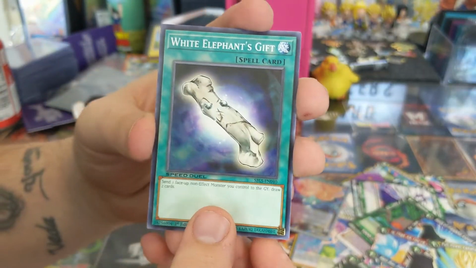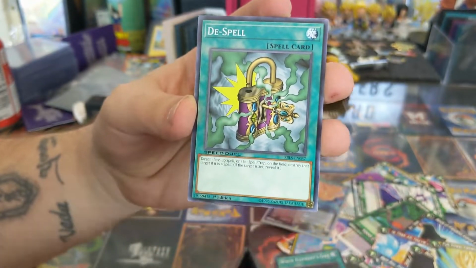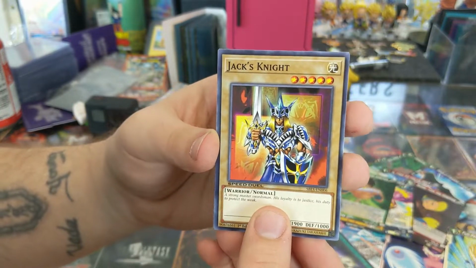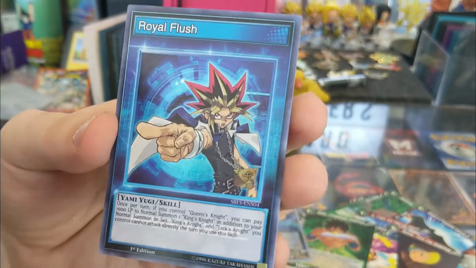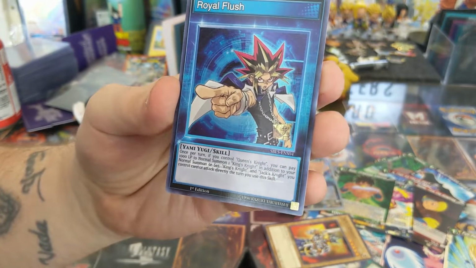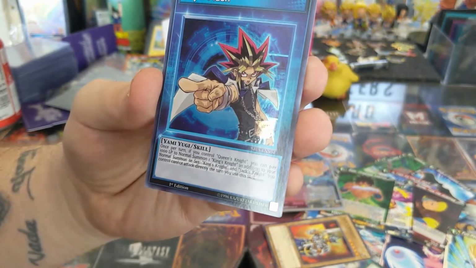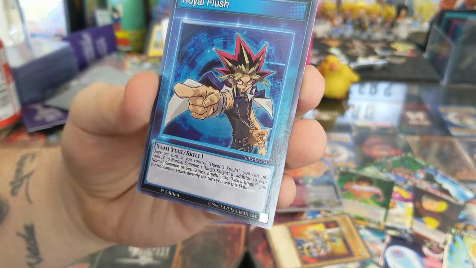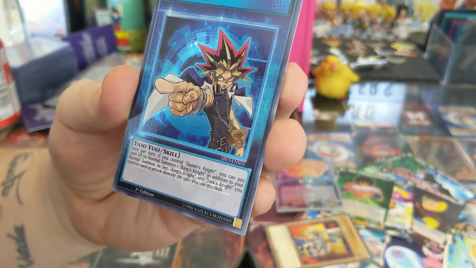We got something, I think. White Elephant Gift. D-Spell. Nice. Jack Knight. And I really like that one. Yeah, because it's yummy. Once per turn, if you control Queen's Knight, you can pay 1,000 life points to summon Queen's Knight. In addition, you also want to set Queen's Knight and Jack Knight to control. Cannot attack directly.